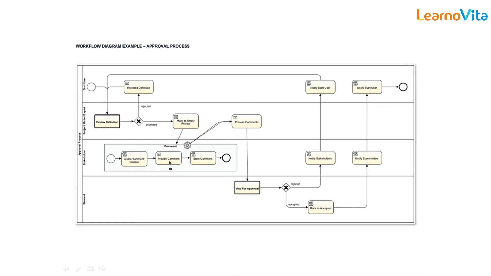In case of rejection, stakeholders are notified that the business steward rejected the upload, and the start user is also notified. The review definition workflow can be called again if needed — the subject matter expert's rejection triggers another notification that the definition was rejected by stewards. We can configure the workflow in Eclipse by dragging and dropping required elements, adding Groovy scripts or JavaScript for each element, then deploying the workflow in Collibra and enabling it. We'll see how to deploy shortly.